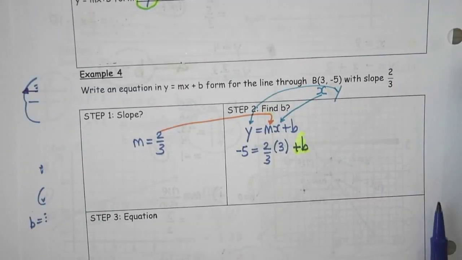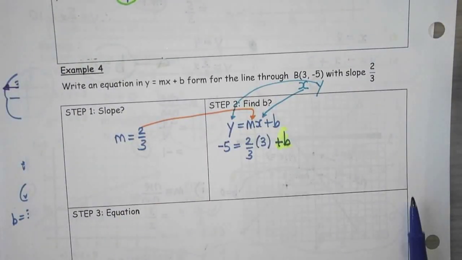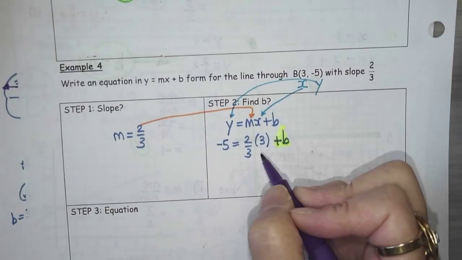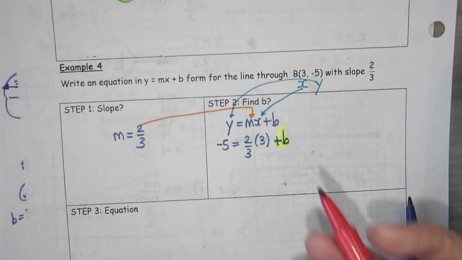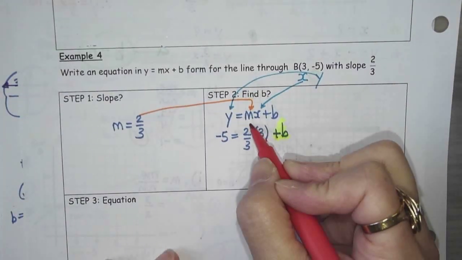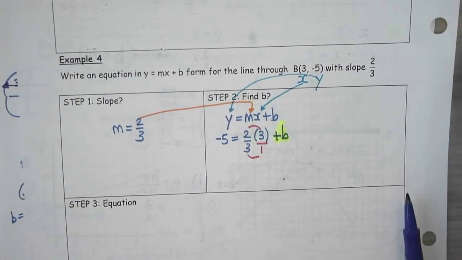And then we're going to solve this. Now to solve this, we need to use our fraction skills. So our fraction skills tell us this, that as soon as I have a whole number without a denominator, I always tell my students to put it over 1. It makes it easier when you're dealing with fractions. Okay, so then I do top times top and bottom times bottom, like this. Numerator times numerator, denominator times denominator.